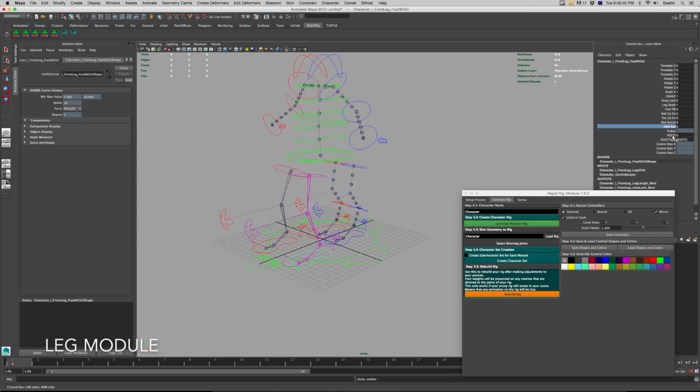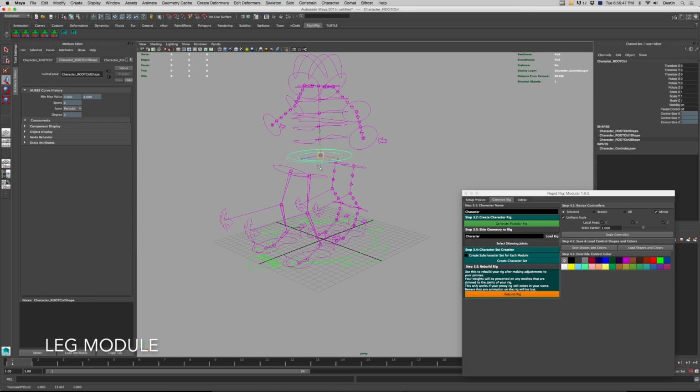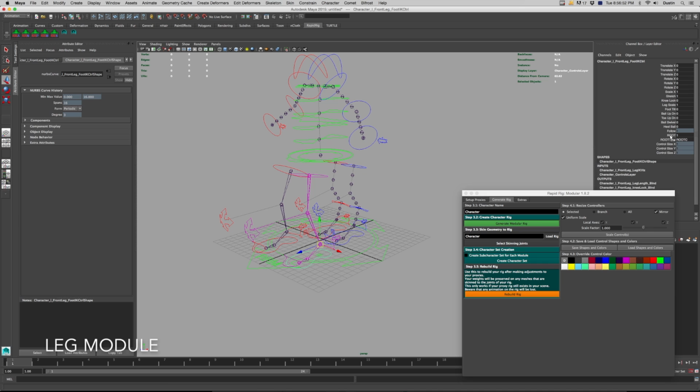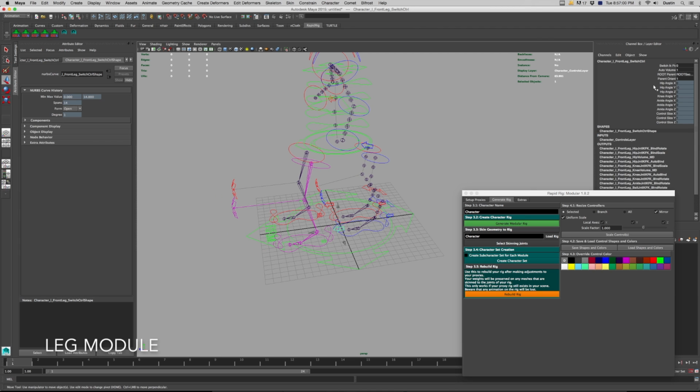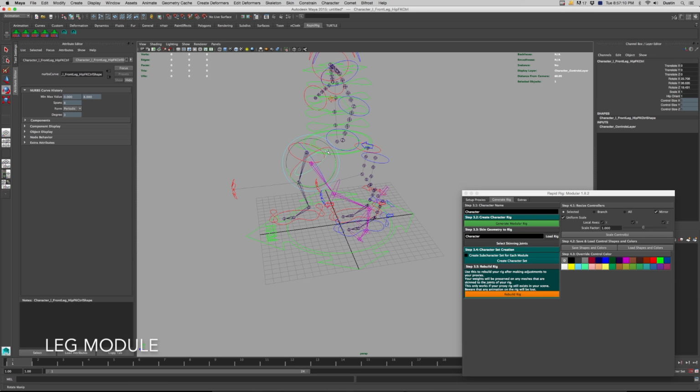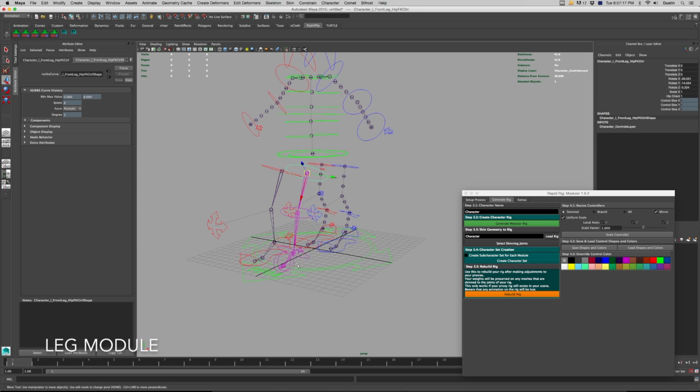And then the rest of the settings is, what does this follow? Does it follow the root? If so, then as we move this one, you can see that that foot follows the root. I can turn that off. And just to go in really quick here again, in the switch control we have how much it will follow the parent, auto volume, and then we have the IK-FK switching as well. So I can switch this from IK to FK and move that around and animate in FK if I need to.